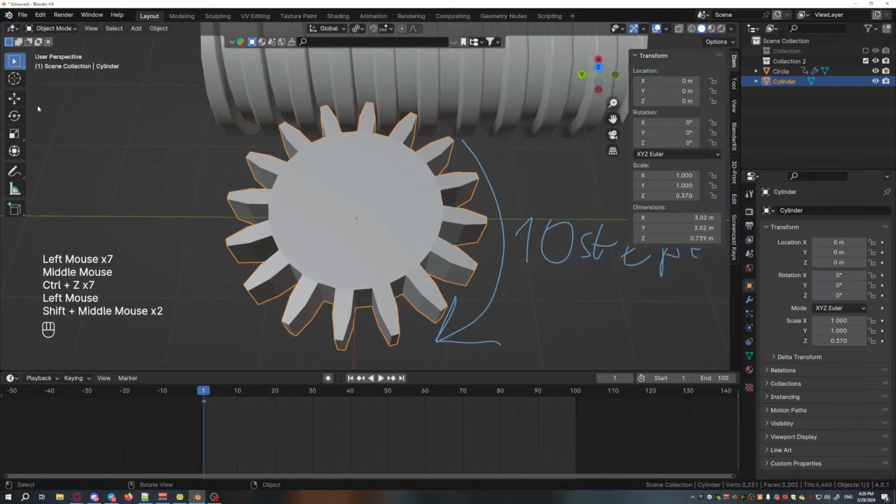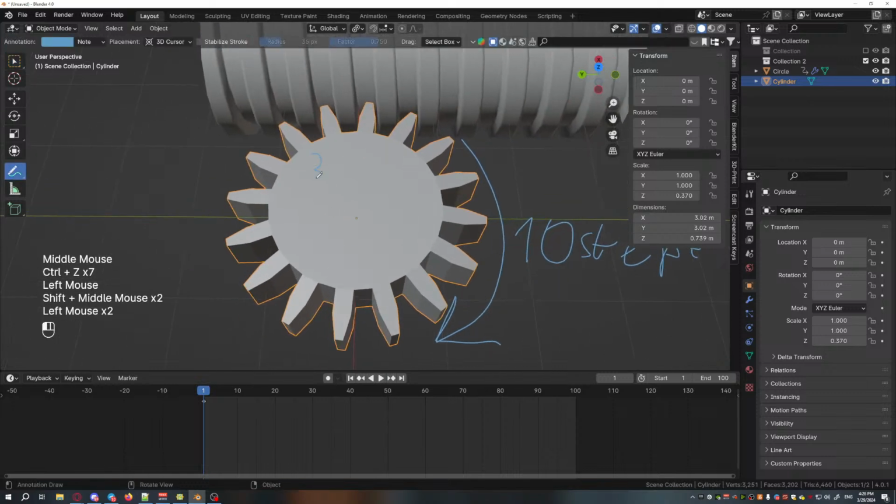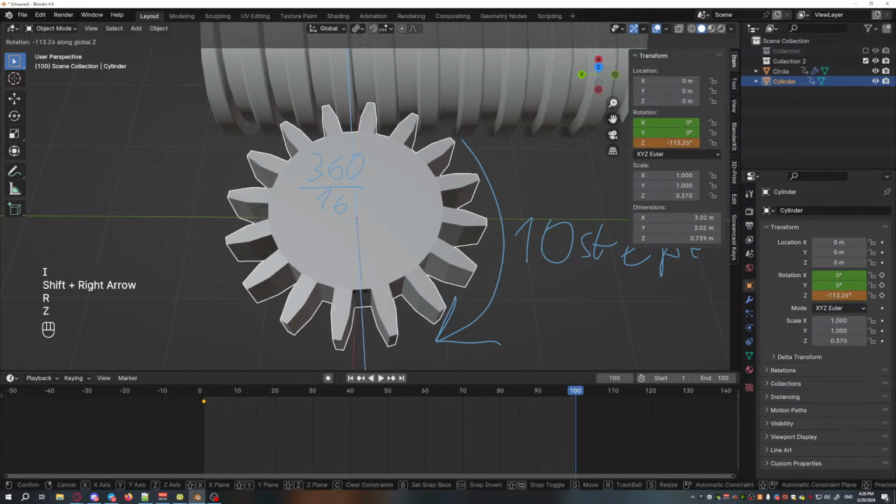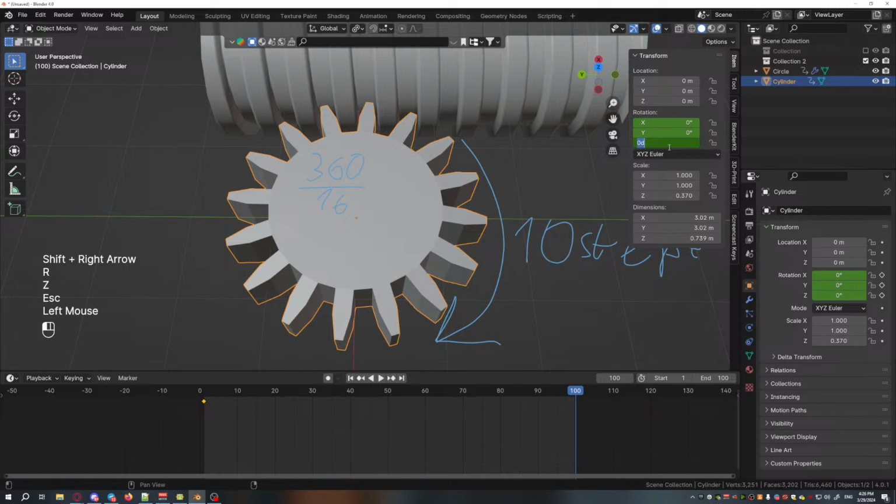Well, if we want to calculate 3060 divided by 16, we don't even need to open our calculators, because we can put all the math right here. So let's add a keyframe with 0 rotation there, and at the end we want to rotate our gear on the z-axis. So we put 3060 divided by the number of the teeth and multiply it by how many steps we want it to make.